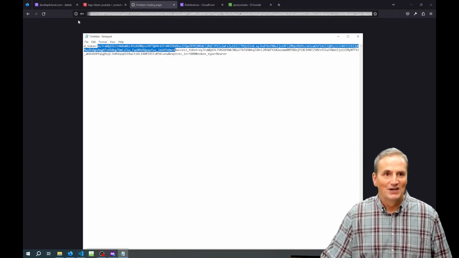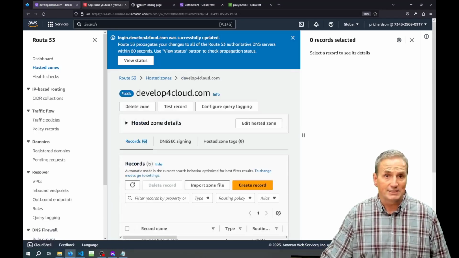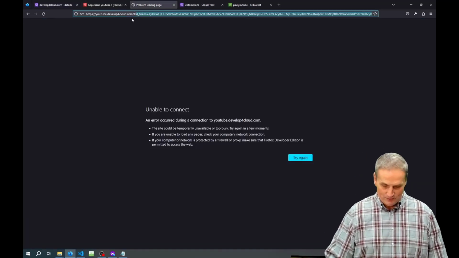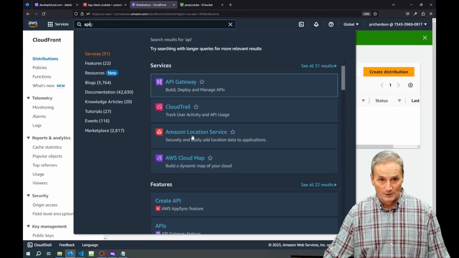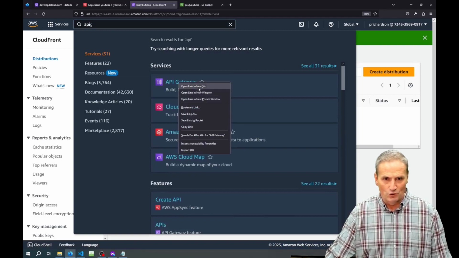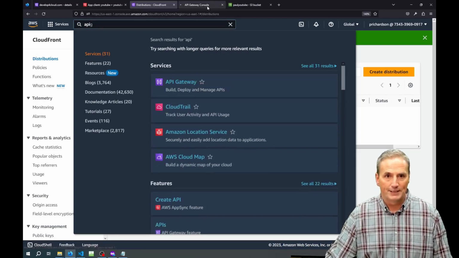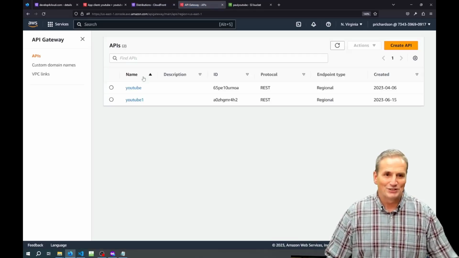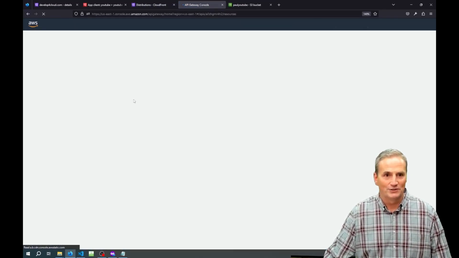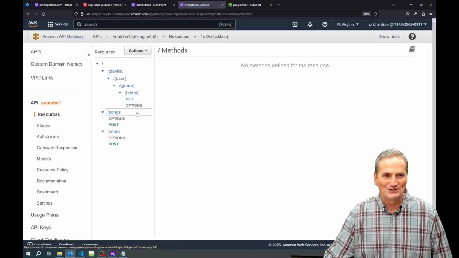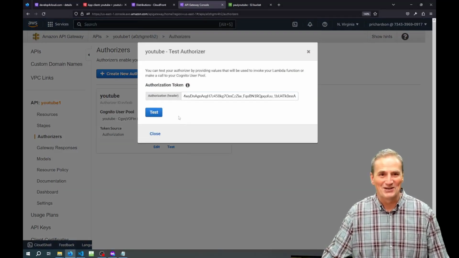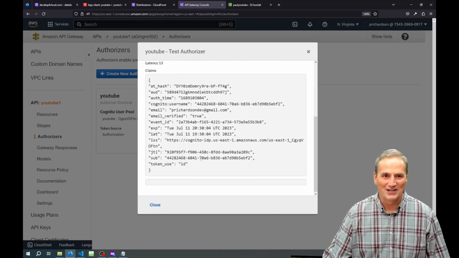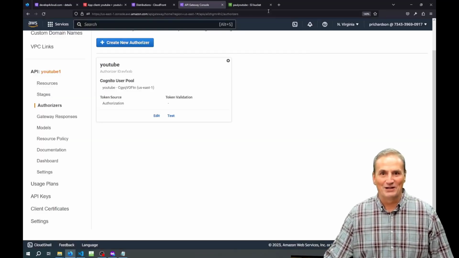I'll show you something else cool too. We can now copy this and we could test it. Let's go to API Gateway and just do a quick test. It's so cool when all of this works, especially after struggling with it for so long like we all do. Not that I still don't have my issues with it. I do. Let's see here. Test. This will be the time. Watch this not work. Whew. There we go. So that token just worked just fine. But here's even cooler.